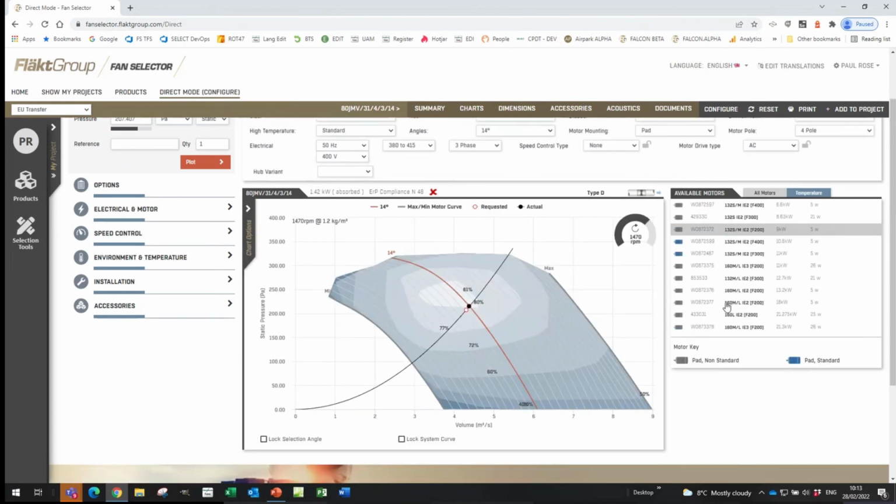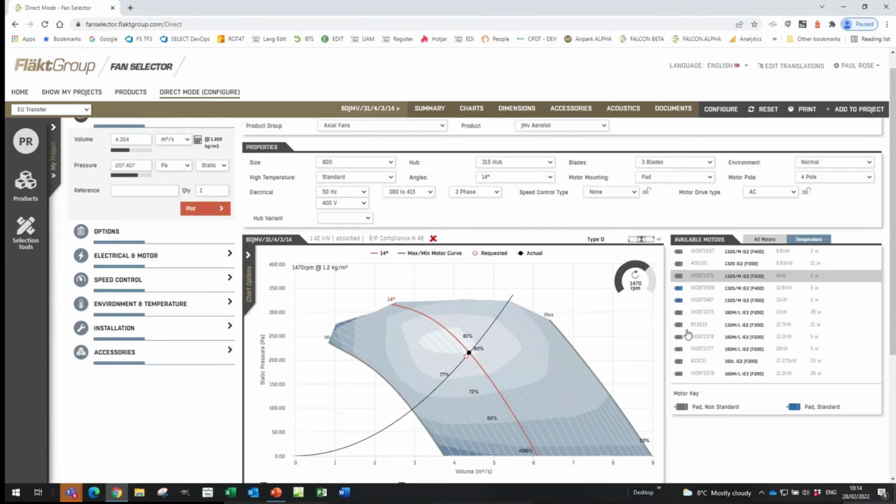We will again reduce some of the options in here because some of these powers are just too big for doing. So we will remove these for this particular fan to make this list more compact. But they will fit and they will do the job. They're just a bit silly at the moment. So our view is to try and make this clearer by removing some of these oversized selections, basically. Again, if I choose any of these different motors, you will see the chart will change based on the options that are relevant to the motor that I've picked. Even that smallest motor will do the power, so you don't need half of these things in this list.